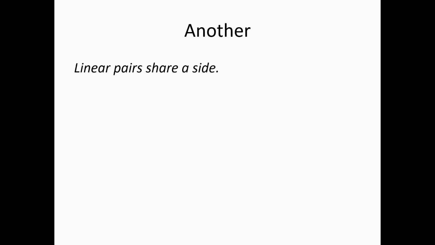So here's another example. Linear pairs share a side. Let's translate this into conditional form. You'll be surprised about the wide range of statements that are really underneath conditional statements. It would go something like this. How about this? If two angles form a linear pair, and allow me to abbreviate, form a linear pair, then they share a side. And I think clearly this means precisely the same as the original statement. So the original statement is really a conditional underneath.